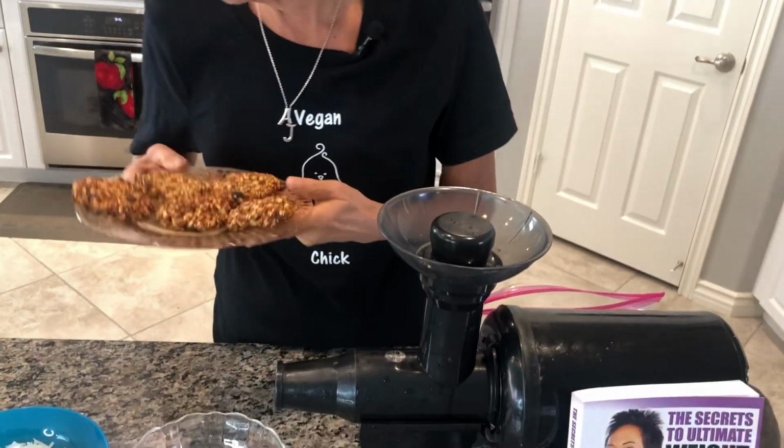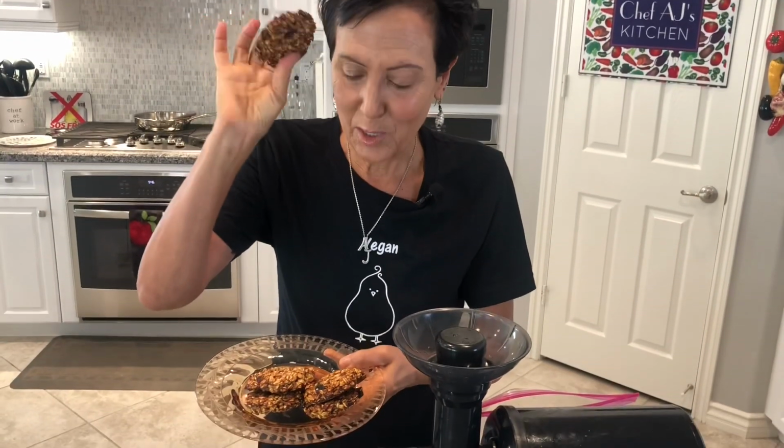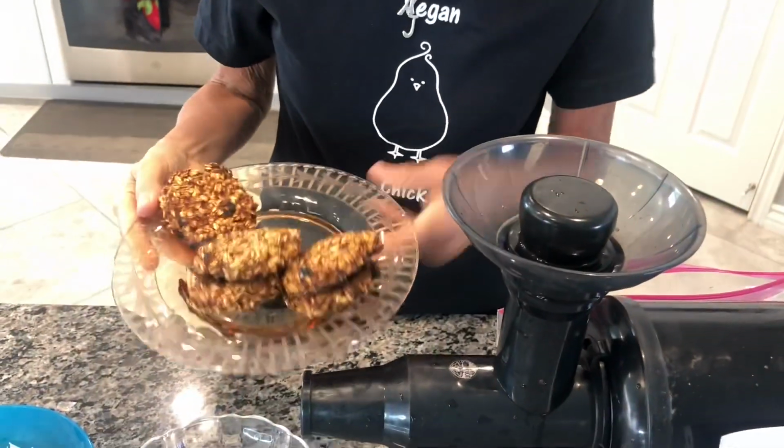And you want to use a cookie scoop or a measuring cup when you make your cookies for ice cream sandwiches so they're the same size and they will match up. You can see that one of these is actually a little bit bigger and it won't match up, so I'm going to show you what to do when you have the irregular size cookie.